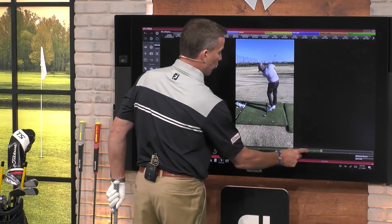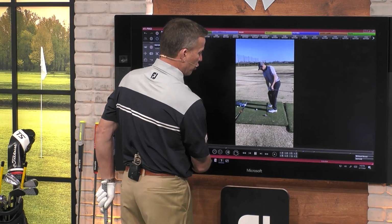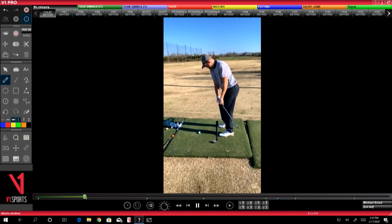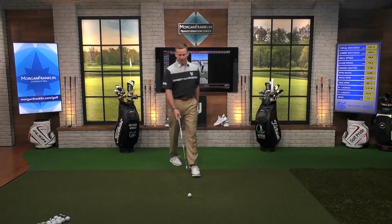Now, the other situation that we have to solve, and a reason why that hand could be coming off, is when this club starts to go into the backswing, and you get to where you've got the club parallel to the ground, which is right about there. What I want to have happen is this club that's laying on the ground here, this club shaft should be parallel to that. And you can see that those are not parallel. And so what happens is that club is starting to move too much around.